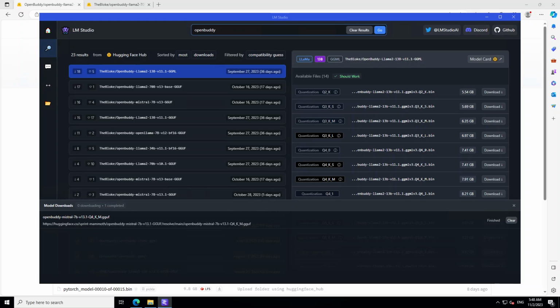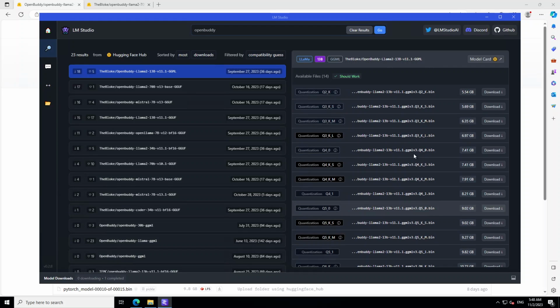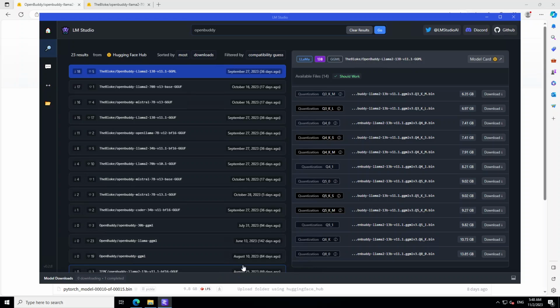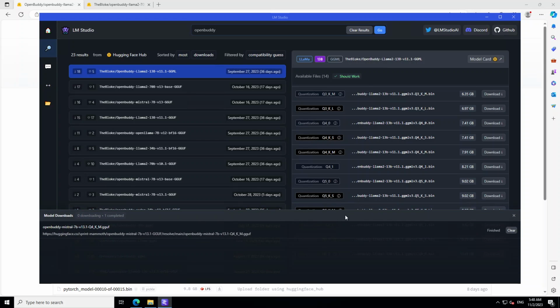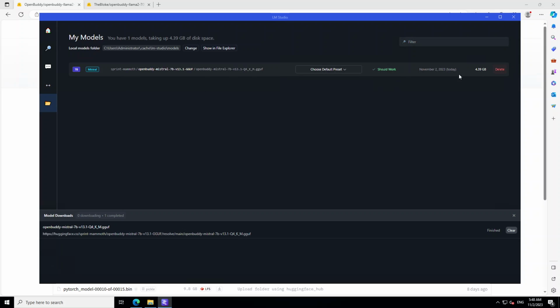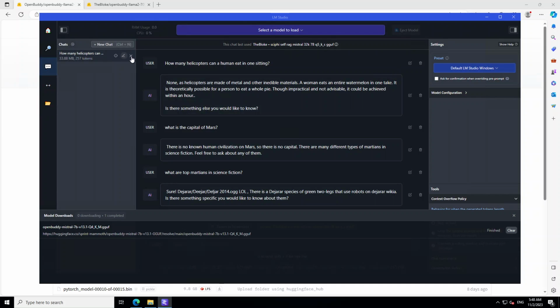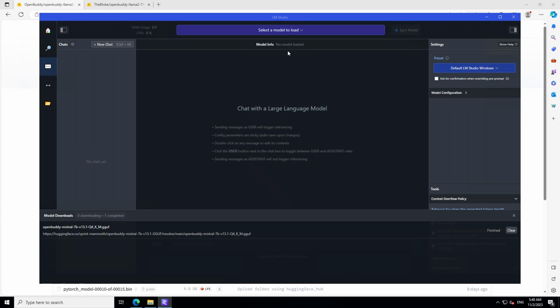So that's good. So you see that it is finished. If you just drag this thing down, it should show you that it has downloaded. There you go. It's finished. Now let's click on this folder icon. It shows that this is downloaded. Then click on this three dot. Let me clear this previous one.